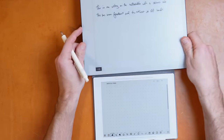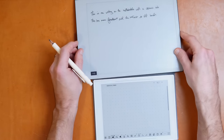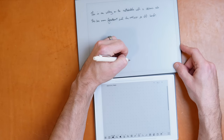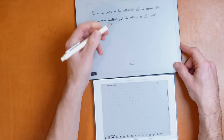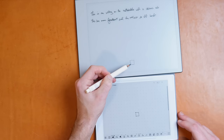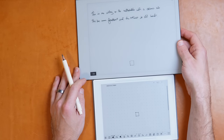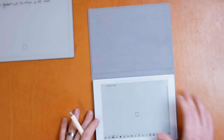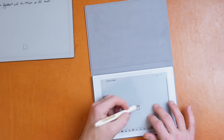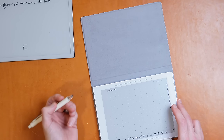So here's the comparison of the dots. I don't know if you can see it, but I know I'm not supposed to write on that. I want the dots to be like that, 7 millimeters. How close to paper do these really get? I'm assuming it's like a coated plasticky paper feel. That's a good way to describe it. It kind of has a waxed paper feel. Please let me use that, because I think that's a great way to describe it.